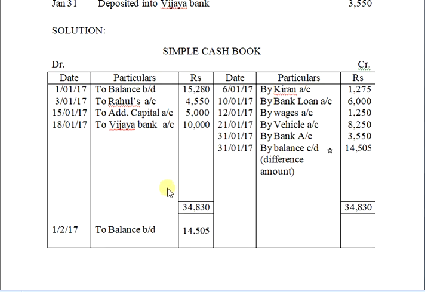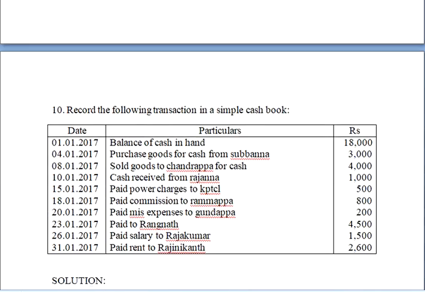Okay, my dear students, in the last ninth problem, we got the total balance of 34,830. So when we minus, we will be getting 14,505. That is, the next day's opening balance will become 14,505, my dear students. So you can pause the video and write it down. Now we can move to the 10th problem.